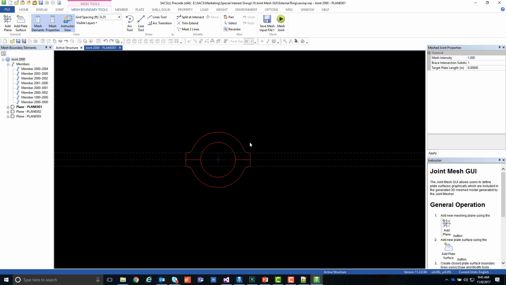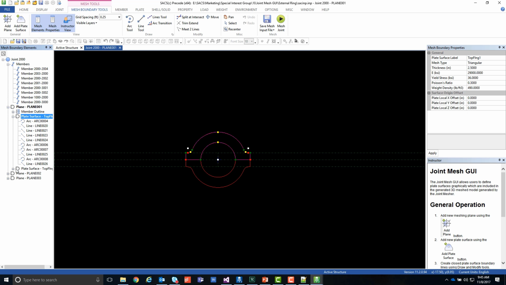It will bring up everything that you worked on before. So, all of your plane definitions, your plate surface definitions, your arcs, your lines, everything's going to be there. So you can pick up where you left off and start editing it again. Make modifications to the plate surfaces, add new ones, whatever you'd like to do. And then whenever you are done, save and rerun.